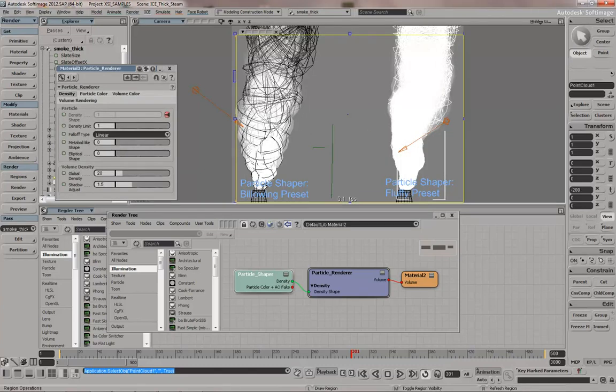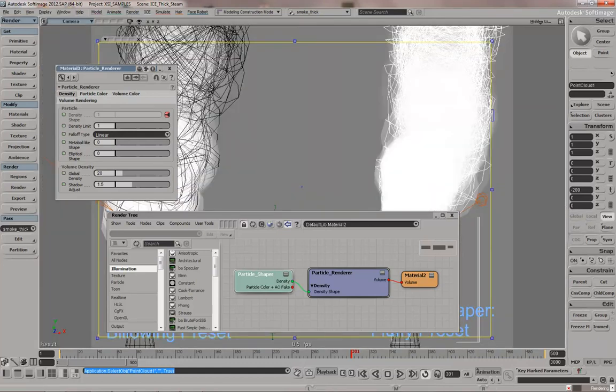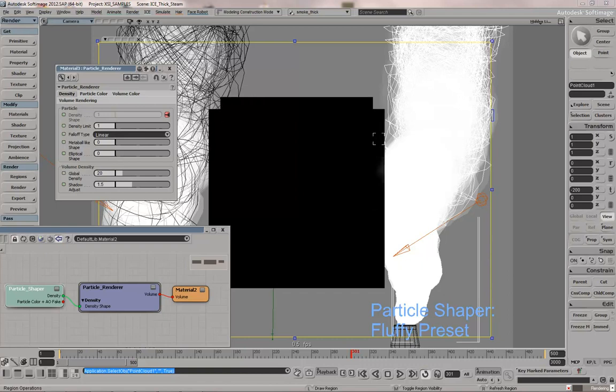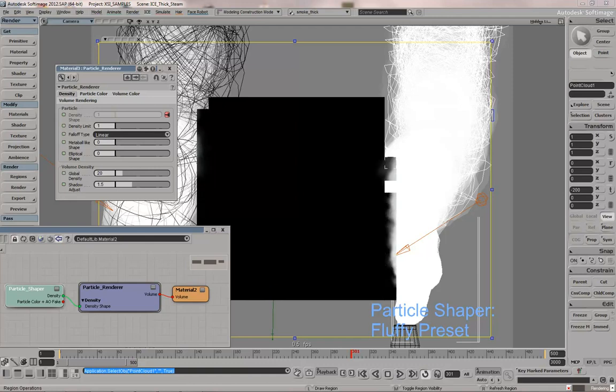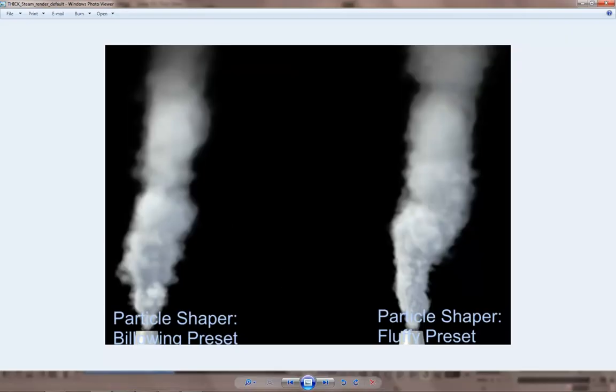So if I hit render and go full screen, it takes a very long time. It's not surprising because, like I said, there's a fractal on each particle, and they're all unique, and they're all casting shadows and so on. I'm not going to wait for that. I think I've got there. So that's what it looks like when it's rendered. It's nice detail and it's pretty good.